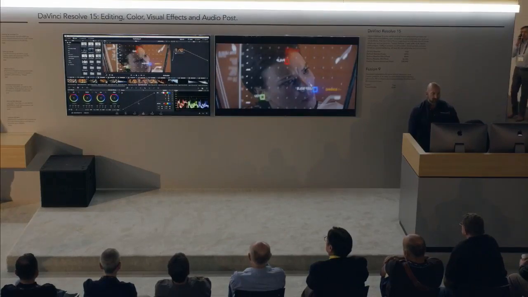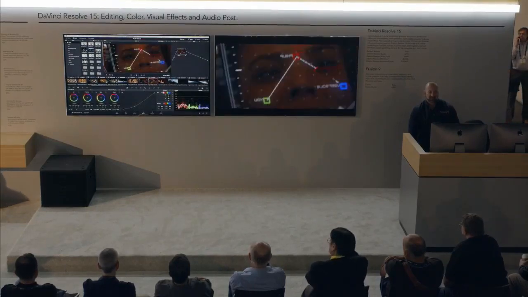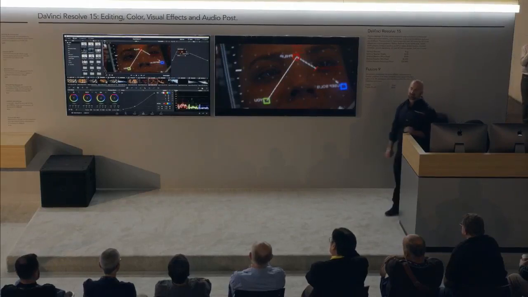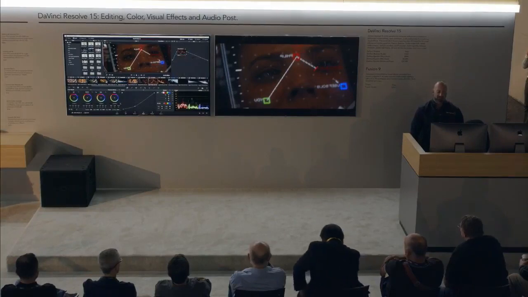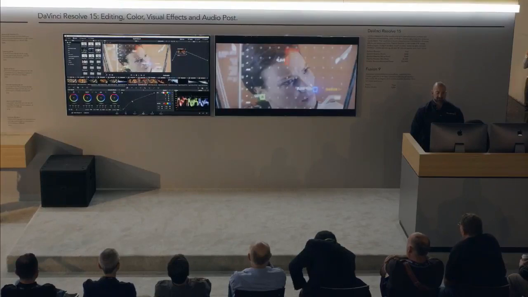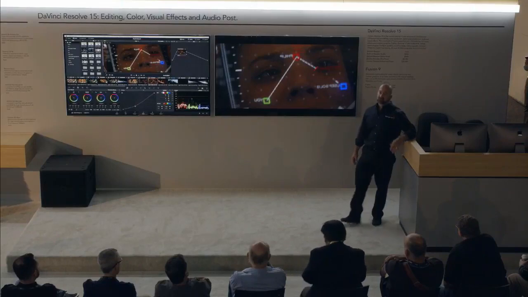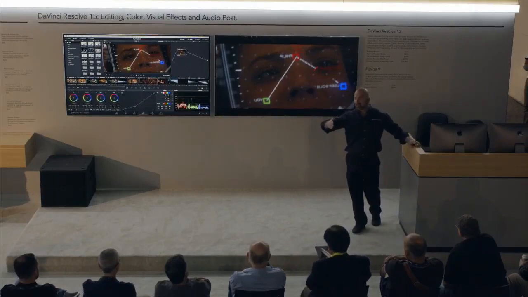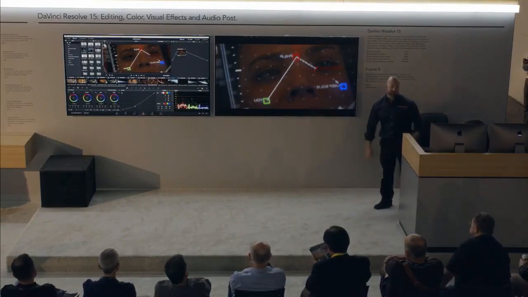Shared nodes. Let me apply a grade to this clip, and then I can create a shared node. So once that shared node is saved, I can go to the next clip, I can copy the grade, and you can see that this new clip has the shared node as well. It is locked by default, so you don't accidentally change it, so I'm going to unlock it. And then if you go and change the grade on one clip, it changes everywhere that that grade is used. So this is great if you're working on a documentary or a film where you've got a lot of shots from the same camera or the same angle. You can grade one and then they're all connected and you can grade them all simultaneously.